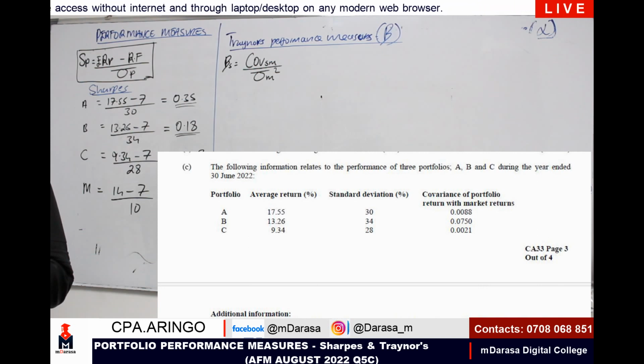So these are the portfolio return and the market return. Therefore, in this case, you're looking at the beta of our portfolio, which is the covariance of our portfolio and the market, divided by the variance of the market. Very simple as that. Looking at it in that context, our first procedure is to determine the beta of each portfolio: beta of portfolio A, beta of portfolio B, beta of portfolio C. This should be our first step, right?